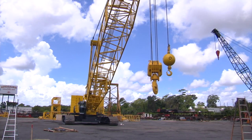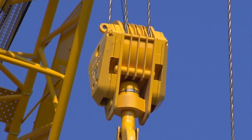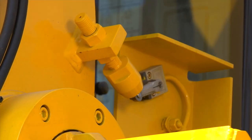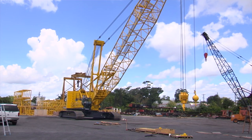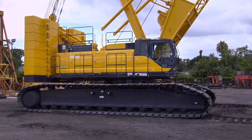After the machine has reached the working radius, all fault codes on the LMI should be eliminated. Double check to make sure that the anti-2 block is working on the main hook and also on the load ball. Also check that the high boom angle kickouts are working properly. In this configuration, the high boom angle should kick out at 82 degrees. Now the machine is ready for operation.